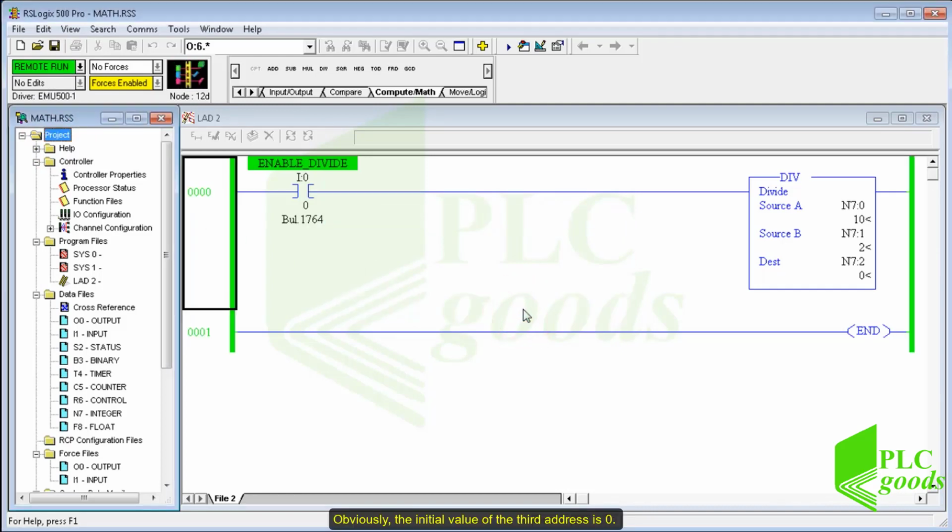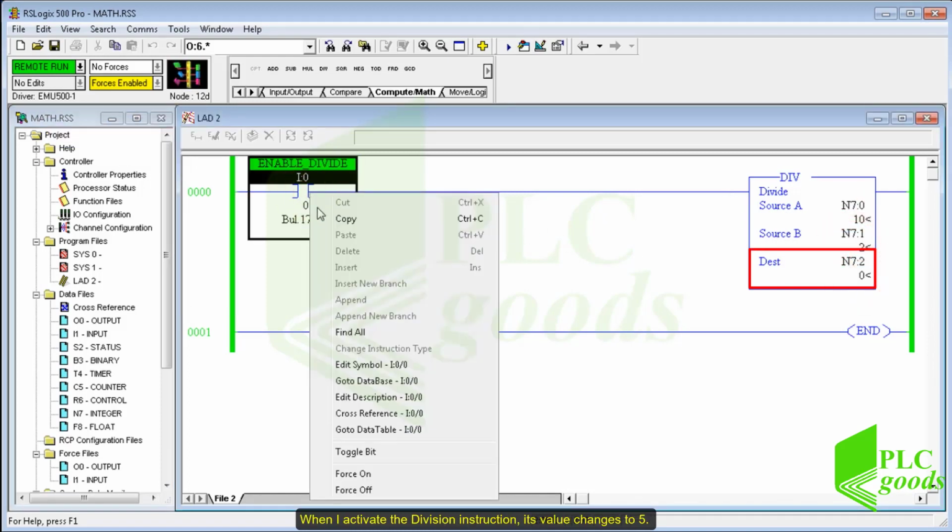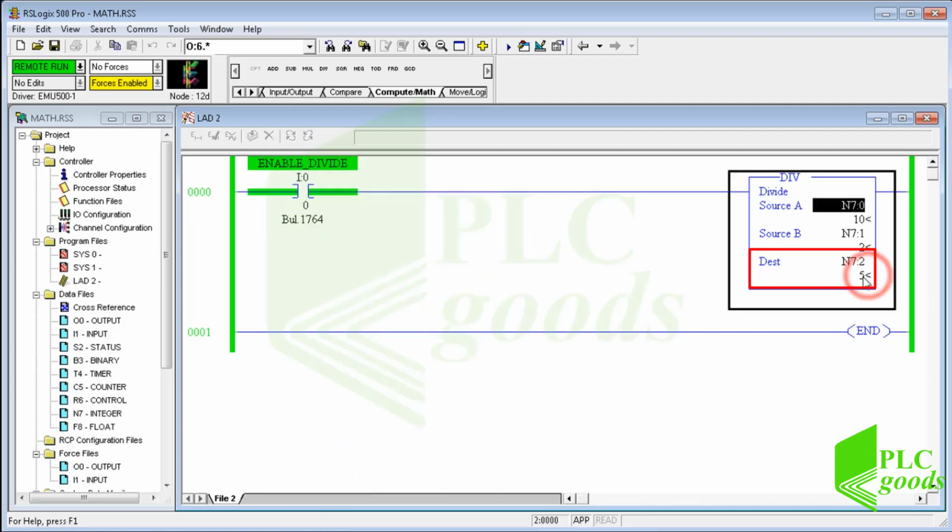Obviously, the initial value of the third address is 0. When I activate the division instruction, its value changes to 5. Now let's change the second number to 3.